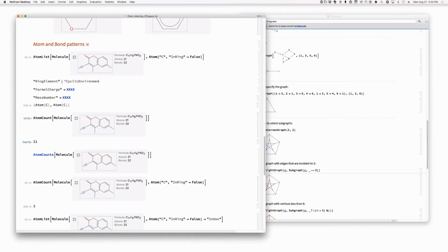I think it's very obscure to say cyclic environment. For a computational chemist, it's a bit long-winded. They would just say cyclic or acyclic. But it's not the atom that is. You say this carbon is acyclic. Do you say that? I don't think you do. I think you say it about the whole molecule. Actually, I think they do. They would refer to an acyclic carbon as opposed to a cyclic carbon within a molecule.